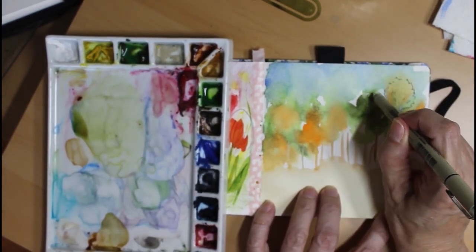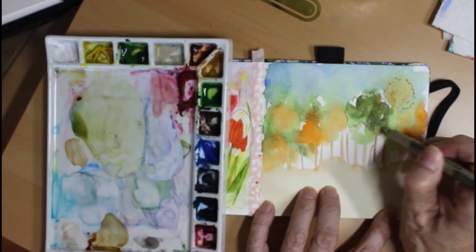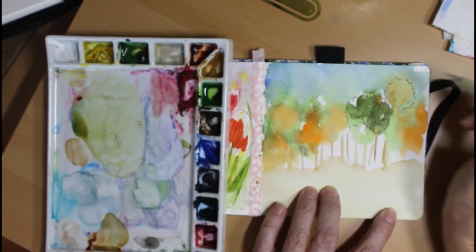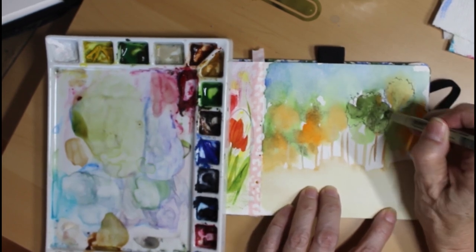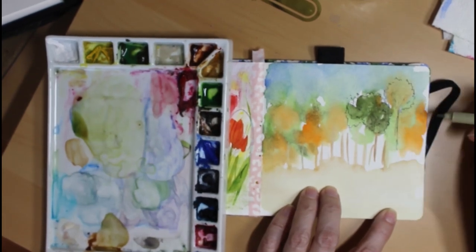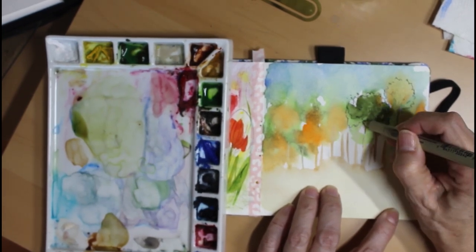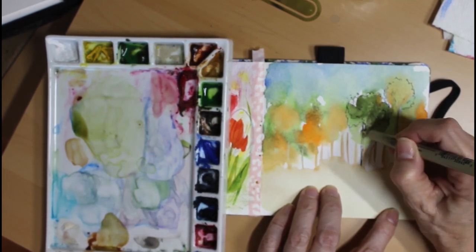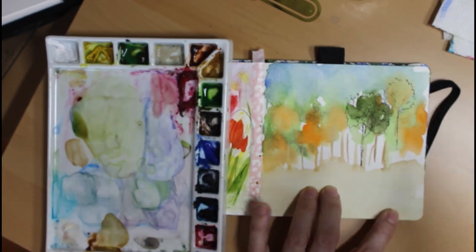Really, honestly, I don't know how this is going to turn out. It may turn out terrible. I don't know. You just let your imagination go and do what you feel like doing. Put a little bit of detail in here and there, and you don't have to worry about whether you're going to get it just right or not. If you're doing this, you're doing it because you're interested in drawing right now, and you're just letting your imagination take over. So I'm going to let my imagination take over and be quiet for a few minutes. I'm just going to work on this.